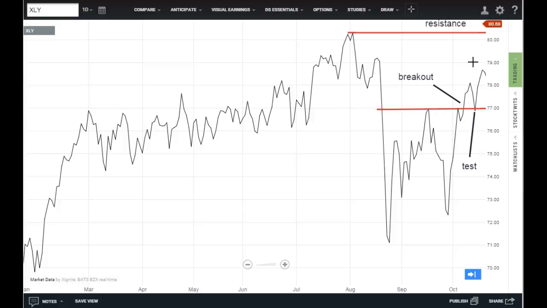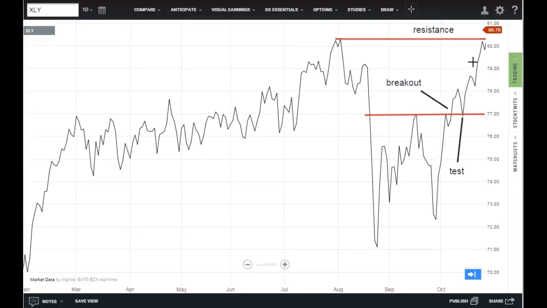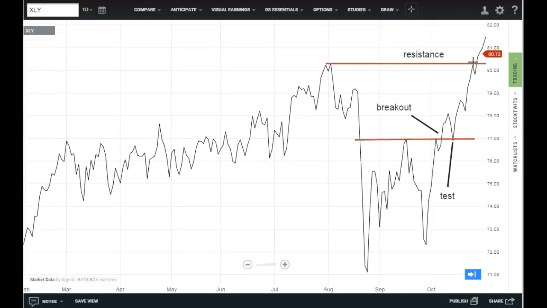Now, with this particular chart, even though it was a 1 to 1 ratio, just for the sake of honesty, this is what happened. Went up there, stopped at the resistance briefly, and then broke through. But was it a good risk reward? Right in the middle of a trading range, I call it no man's land. So even though in this particular case it worked out, it won't always be that way.